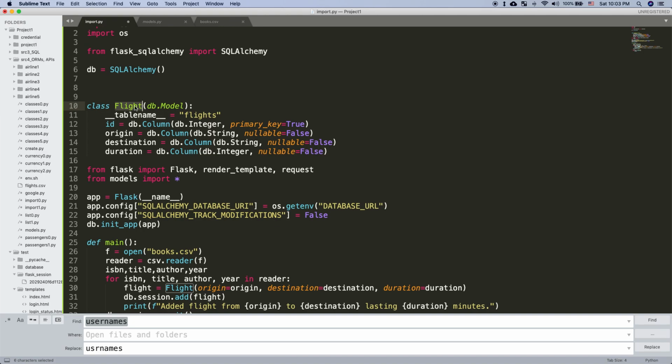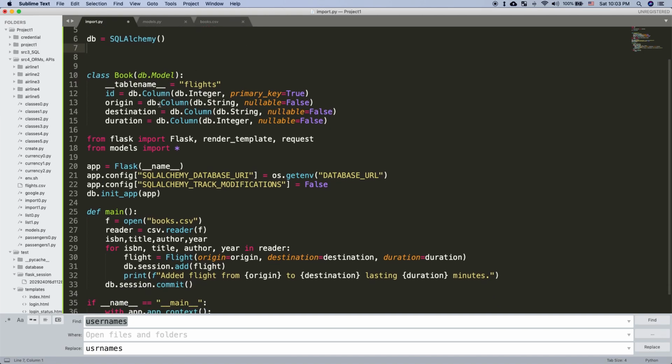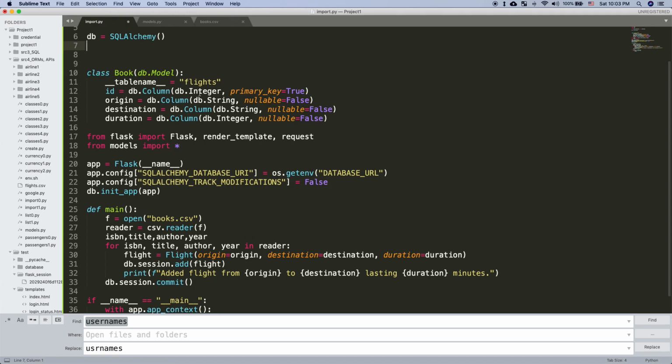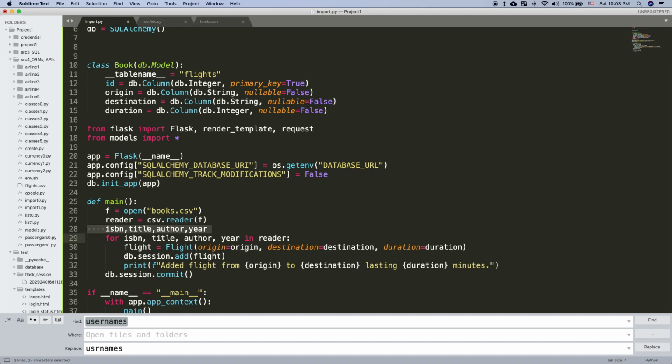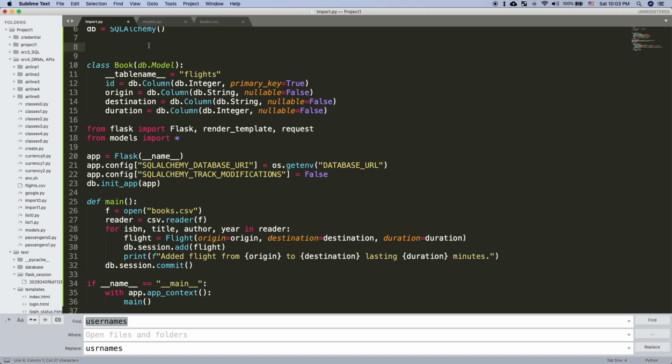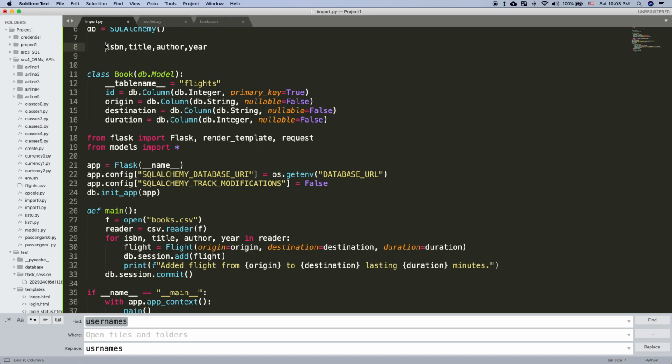So instead of flight, I'm going to call it book ID. Like I mentioned earlier, these are the four main components, the four main data, but I also need an ID to distinguish all of them differently.